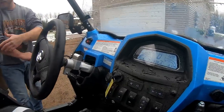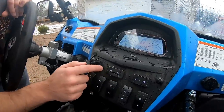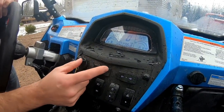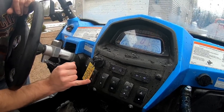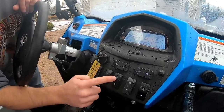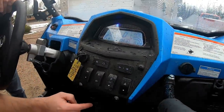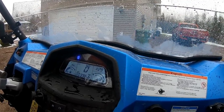It's an all digital gauge, which is really nice. I think it's pretty cool. So this is your run and not run switch. And then this is your reverse override. Is that so you can run a little higher RPM in reverse? In reverse, yeah. And then the horn, then high beams, low beams. You got quite the cluster there. Look at that, eh?